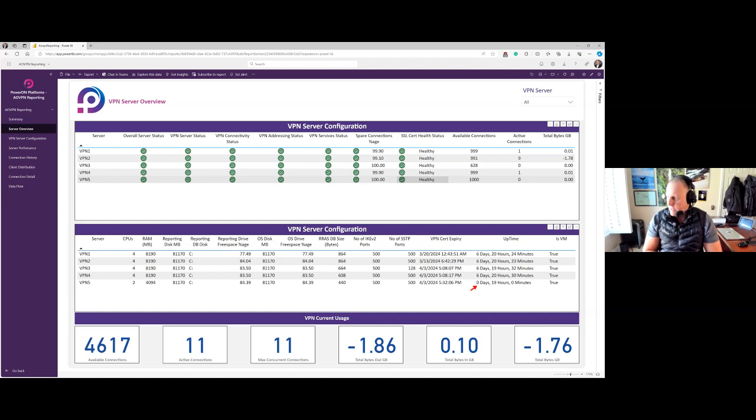And as Leo pointed out on the previous call, another scenario in which you might want to pay careful attention here is if you see the uptime past more than about 30 or 40 days. If you see an uptime on a server of maybe 4 months, good bet it's not getting any updates, and it probably needs to be updated and rebooted. So all good stuff. And again, at the bottom, our current usage is more usage statistics on the number of ports and active connections and so forth.